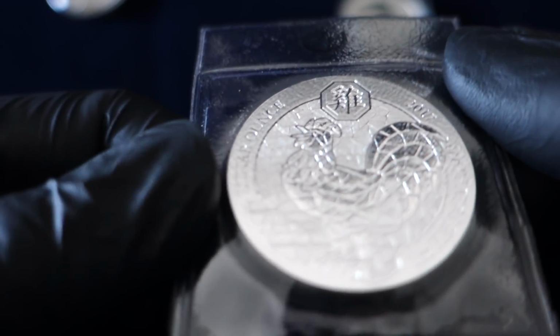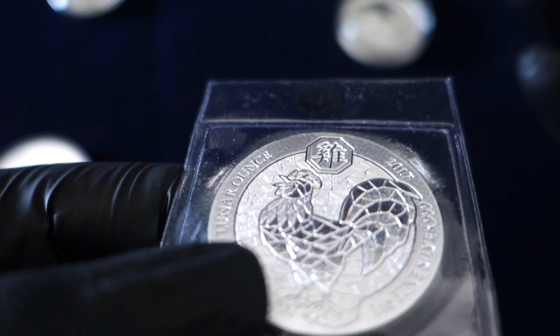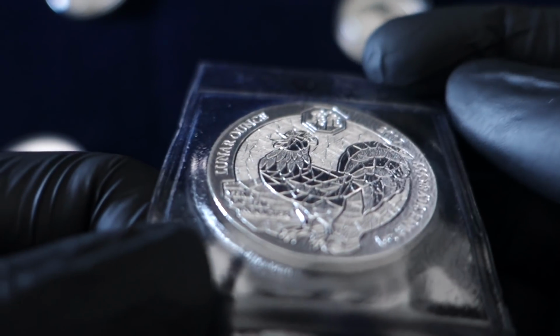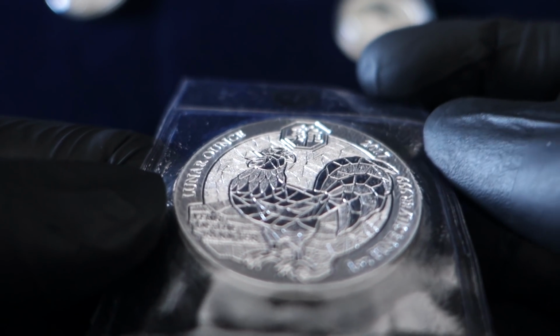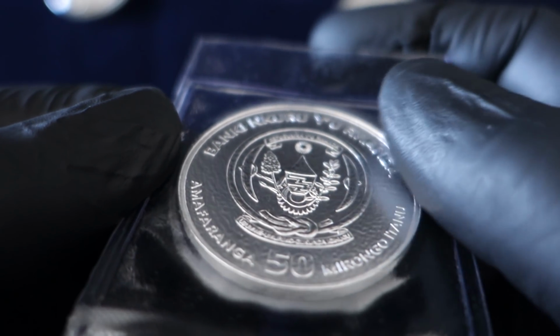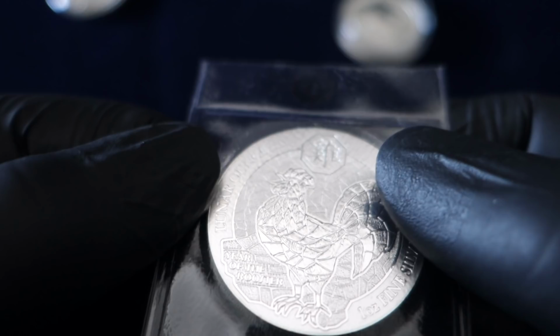So you don't need to quit on these coins because the actual physical coins themselves seem to be in good condition. It's the packaging that they're sending the coin in, especially on the BUs. So that could be an option for individuals. If you like these coins, you can most definitely still collect them. If you receive them in the plastic and they're not showing any signs of milk hazing around the back, not sure you can see this with the light I've got out there today, that is your best option. Cut them straight out of the packaging and put them in a capsule.